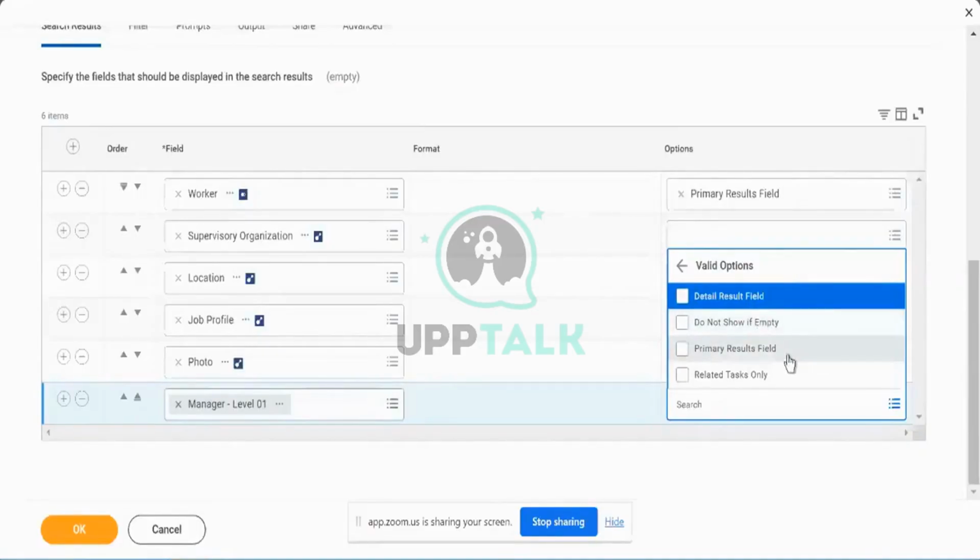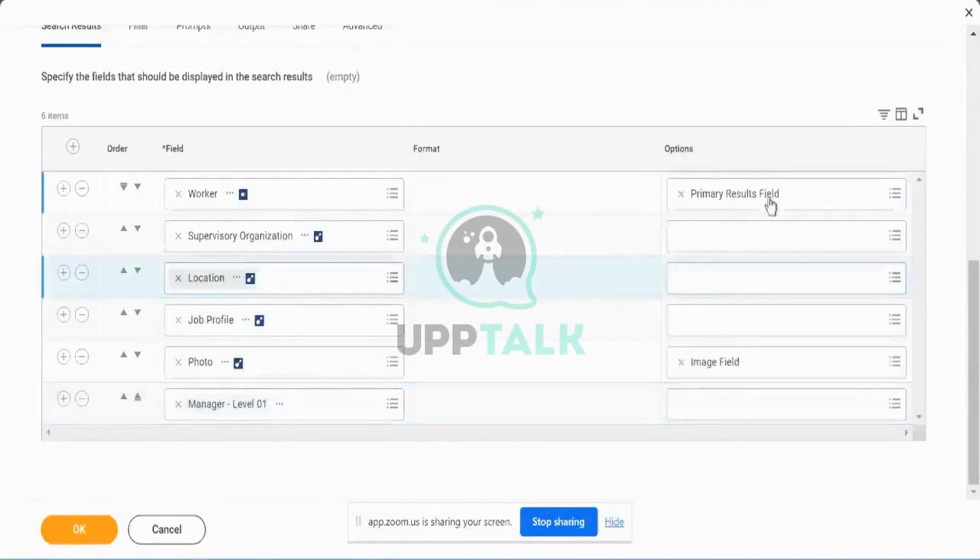Next, I want this to be the primary results field, which is like a driver for my report. If I do not want to have it, I would just simply uncheck this. And if I want to have this only as related tasks only, if I want this to display only the related tasks to this particular manager, I would just have it simply as an option.